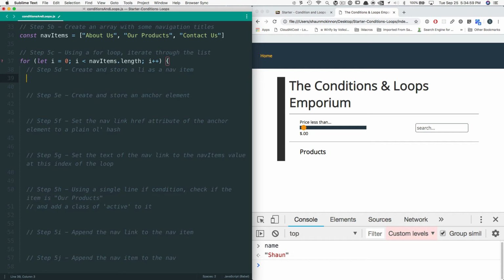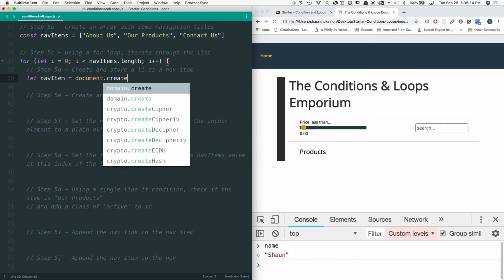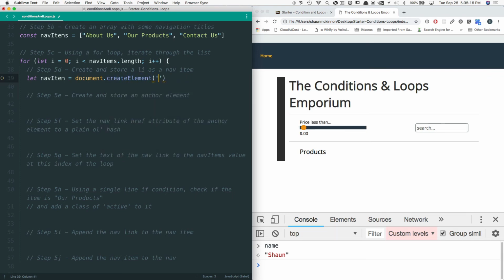And it won't execute. So let's do let nav item, that's what we want, equals document.createElement li.